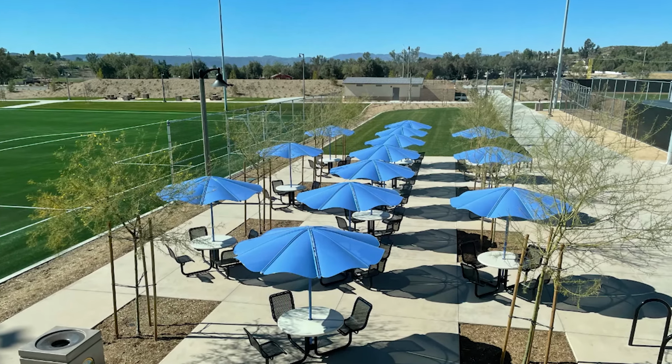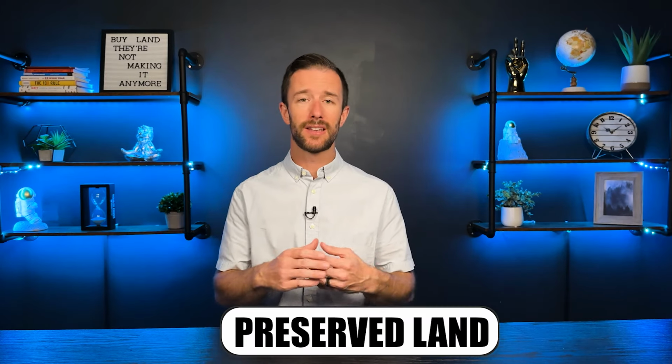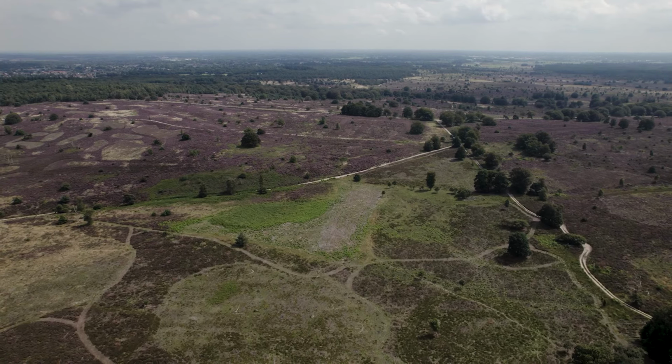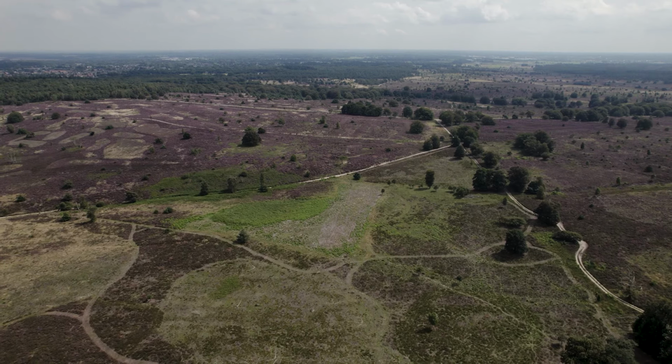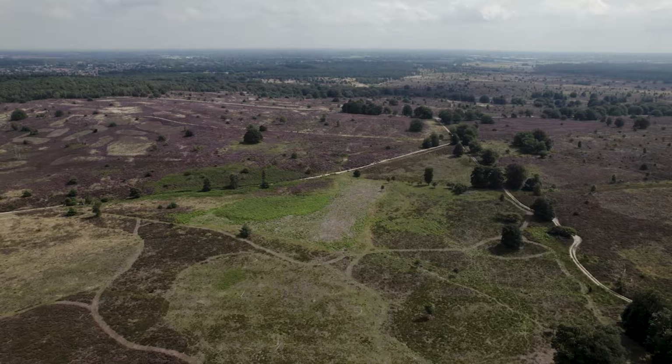You get to see the sky, to see the sunsets. It offers some really great views. Now, we talked about some of the land, the wide open spaces there. That's actually preserved land. And so that means it's not going to be built on. And so there are dozens and dozens of acres here of preserved land that won't be built on, create some great nature, some great views, get to see birds and wildlife and all that kind of stuff existing out there. And that's a feature that you get included here as well.